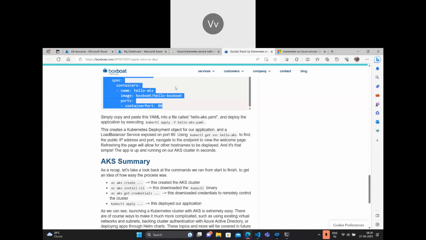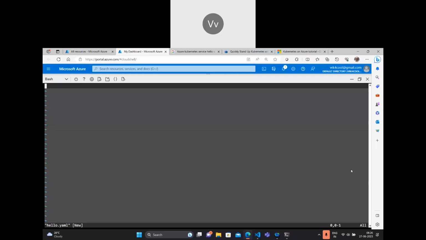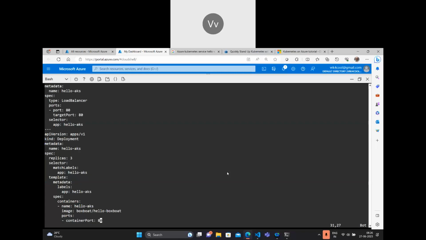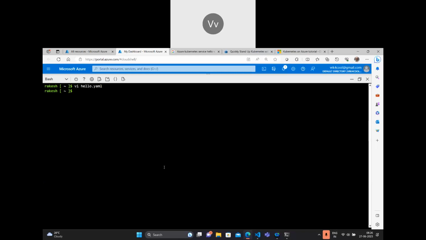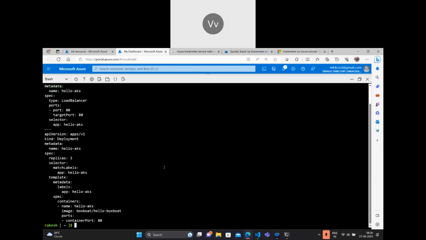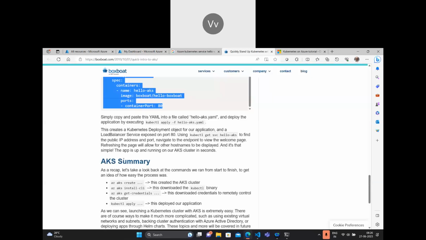I'll say, paste this. I will go for outside, which now I say hello YAML. I have this. I clear the screen, and now I'm going to deploy this.